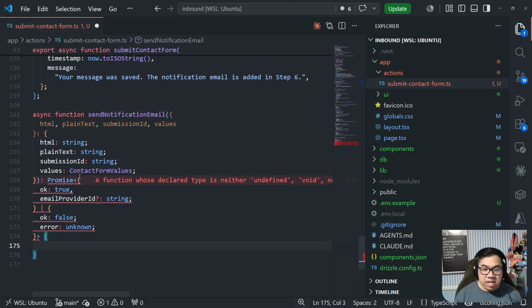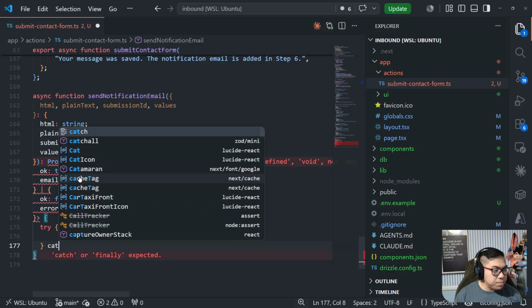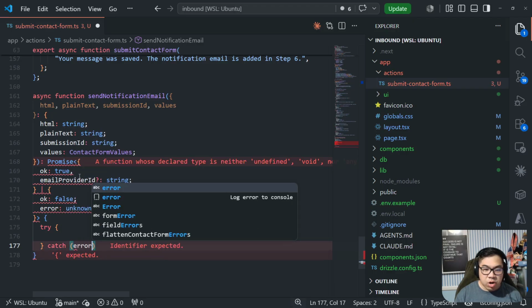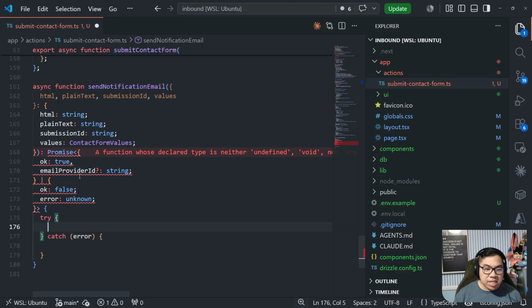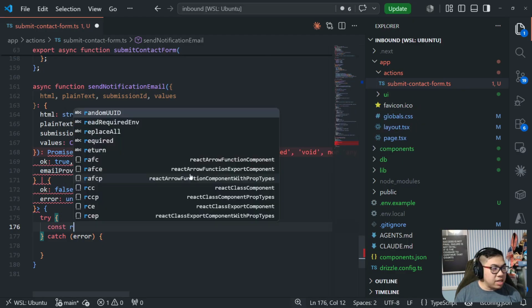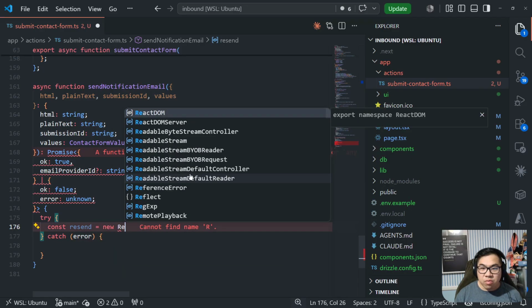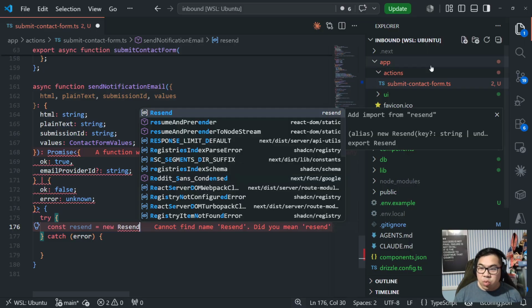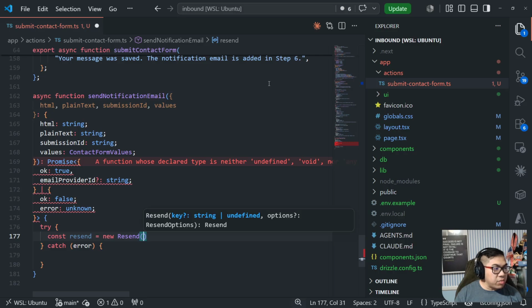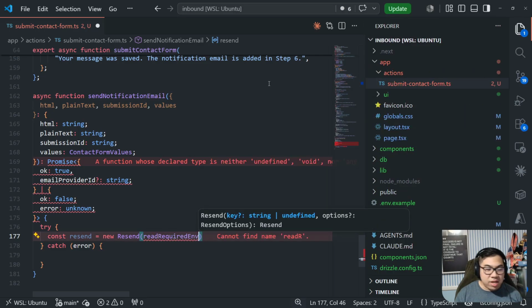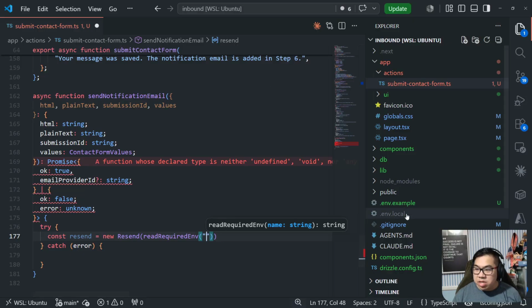And then inside of this function, we're going to do a try catch block. So we're going to catch here, error, and we'll deal with error in a second. And so inside of the try block, we're going to do const resend is equal to new capital R Resend, which we'll import from the resend package here. And we're going to do read required environment to be resend, and actually better to copy paste it.